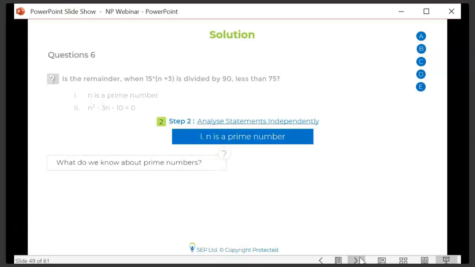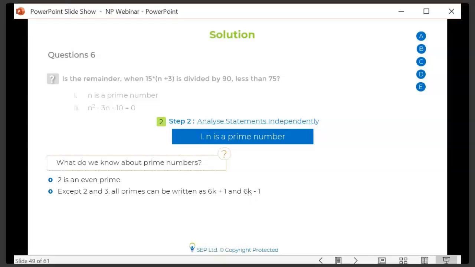Well, we know that prime numbers can be even, right? That's one of the prime numbers, and that's a very special case too. Prime numbers can be odd also. But even in odd prime numbers, there is a catch. The catch here is that 3 is the only odd prime number which cannot be written as 6k plus 1 or 6k minus 1. 2 and 3, we cannot write in the form of 6k plus 1, 6k minus 1.